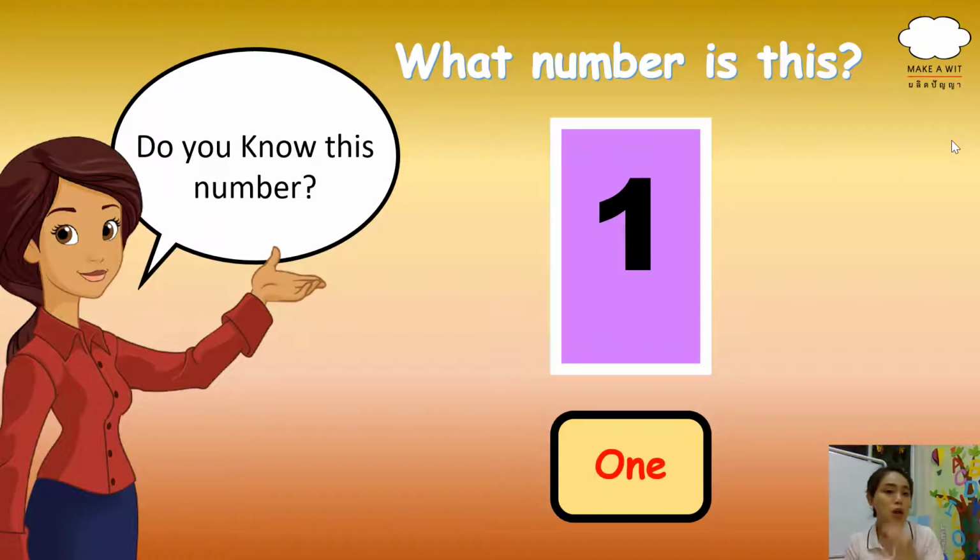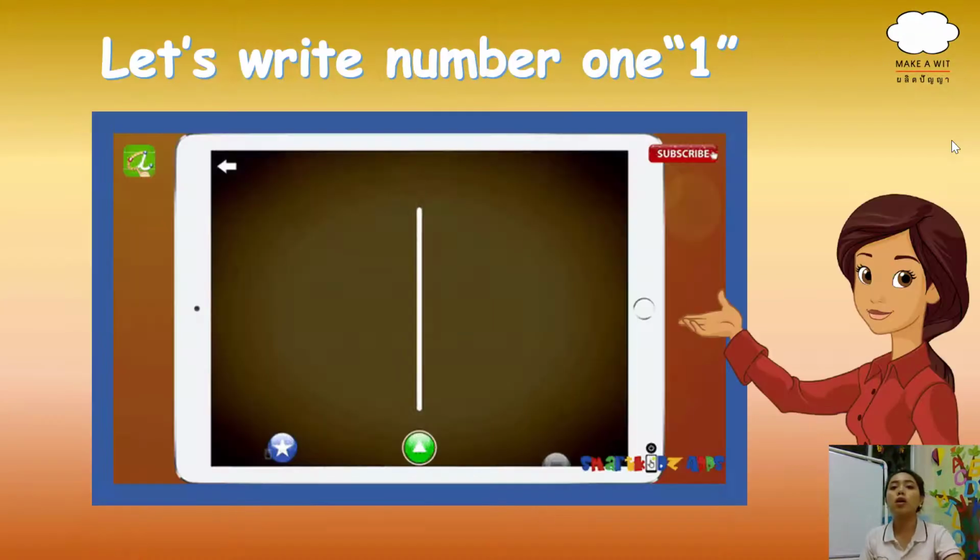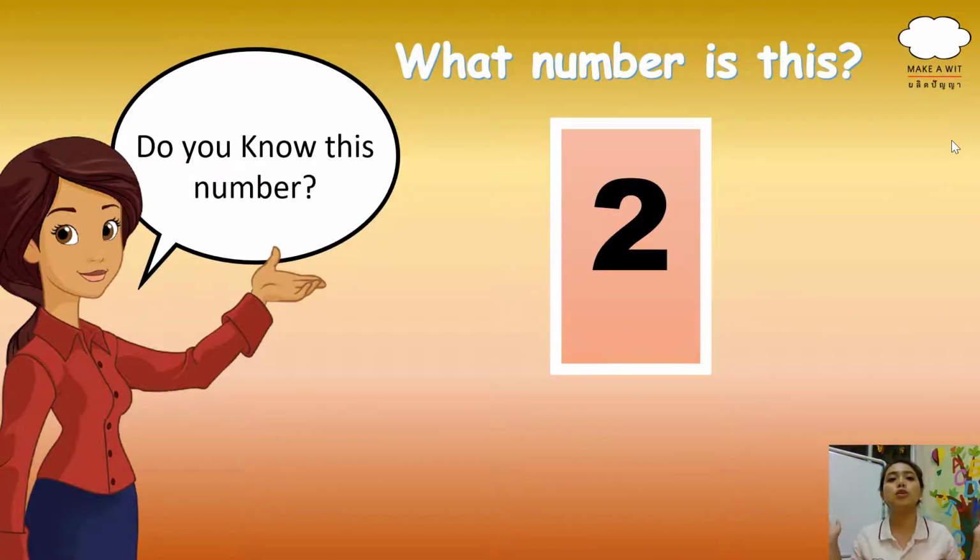So this is one. Now, do you know how to write number one? There are many ways to write number one. You can do it like this, or you can do this one. Finger up. It's okay, we can start again. Finger up. We're going to draw number one together. Finger up, get ready. Go down together, down, and wait for it. Okay, so that's number one. You can also write number one like this, or you can have the line in front of it. It's the same, it's a number one. Okay, this one. What number is it?